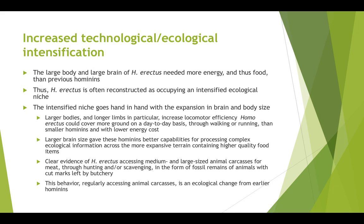So, but pursuing this risky strategy comes at a cost, right? Anything that has a probabilistic nature of encountering means that some days you're going to be successful, some days you're not, some days you're going to strike out, and that's where the importance of women's work comes in, is that women were providing consistent carbohydrate calories so that even when men struck out, they were able to still feed everybody that night. So, what evolved isn't man the hunter per se, but rather is pair bonding and biparental care.